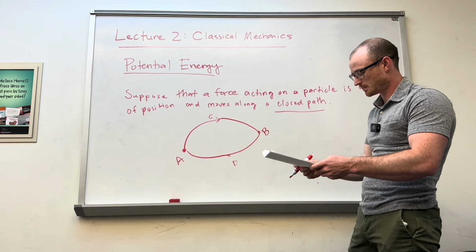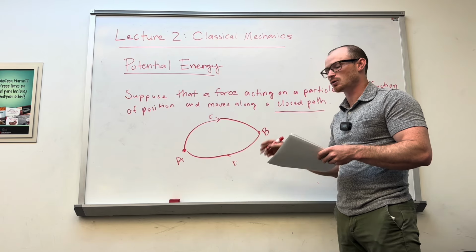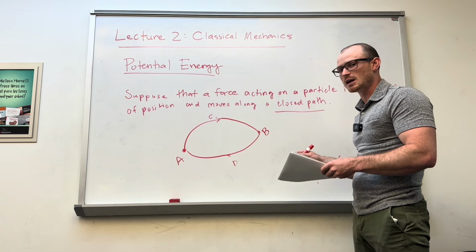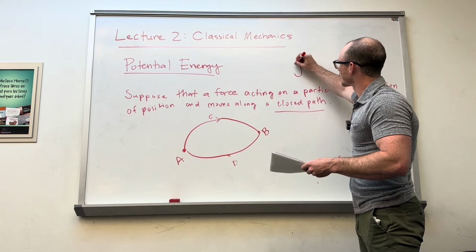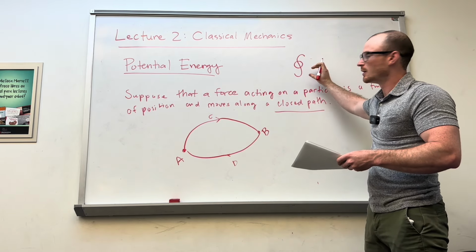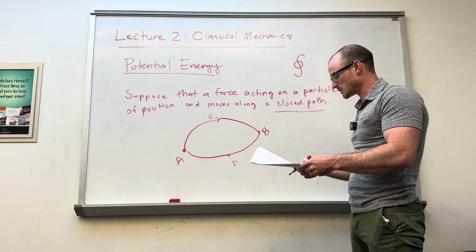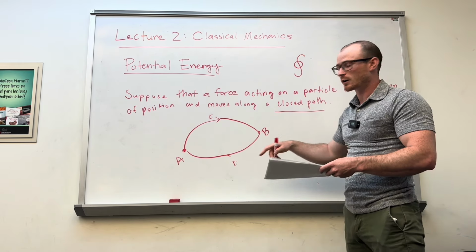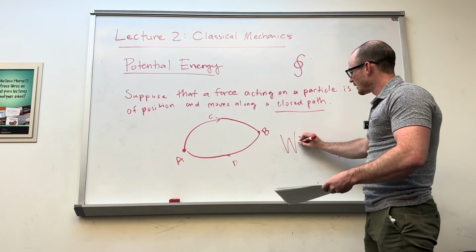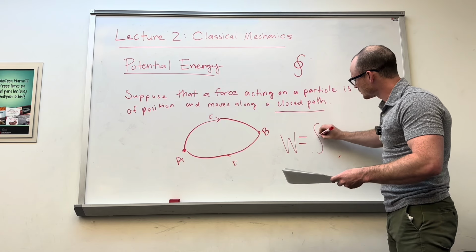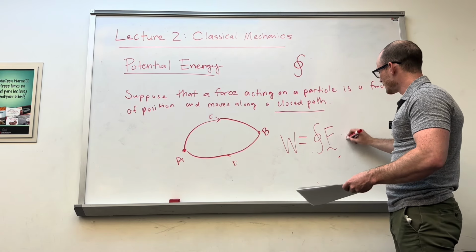Now, usually when we're writing integrals over a closed path, we're going to use a little notation where we'll say, okay, the integral sign over a closed path. We'll give it a circle in the middle of the integral, and that indicates that we have an actually closed system. So when we write the work that the particle experiences as it goes through this path, we will write it as the work is the closed path integral of f dot dr.